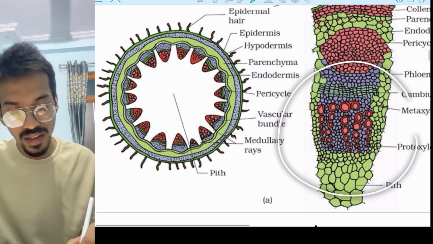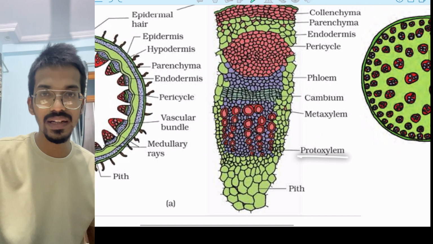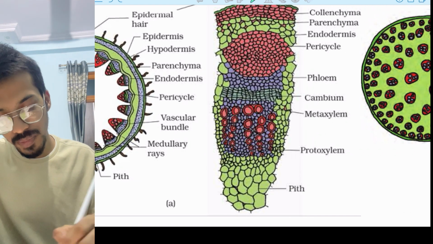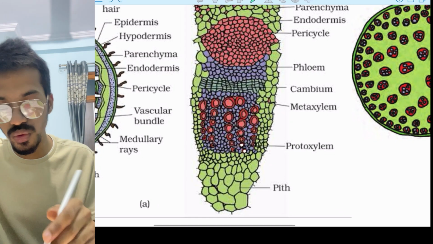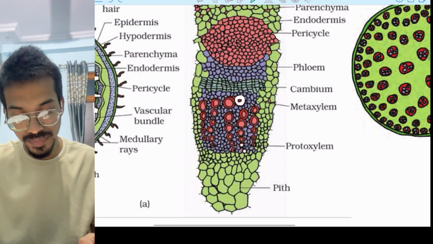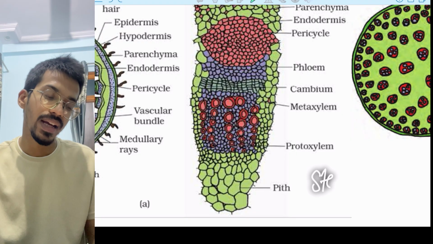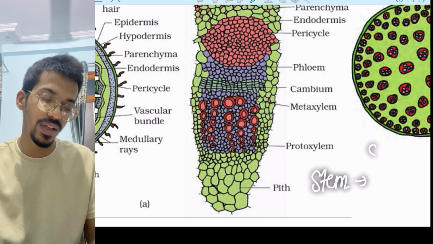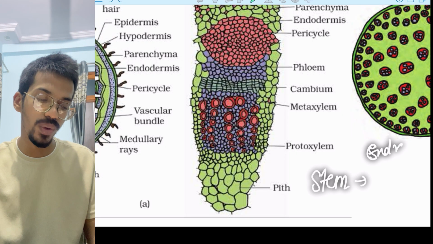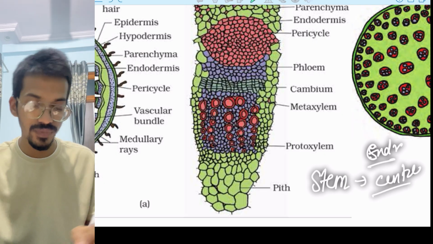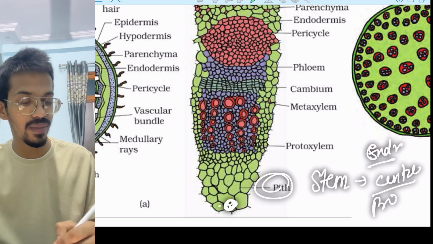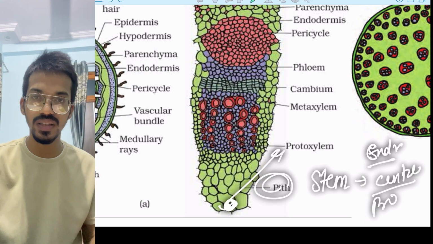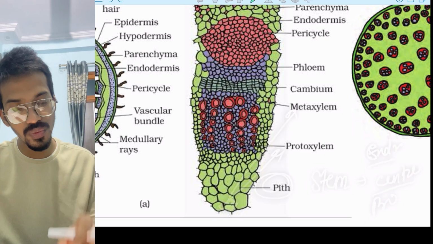Now if you see here, what would be the protoxylem and metaxylem arrangement? The protoxylem is present on the inside, metaxylem is present towards the outside. So this is the stem. If you remember, stem has an endarch kind of arrangement, meaning the center will have the protoxylem. So look, the center is over here, where the pith is, and the protoxylem is present closer to it; the metaxylem is present towards the outside. Understood? Let's come towards the monocots.